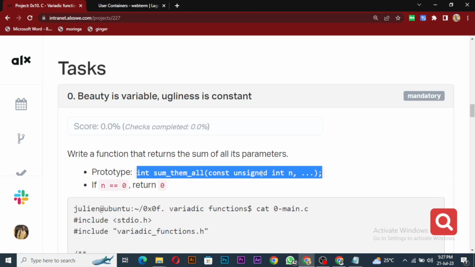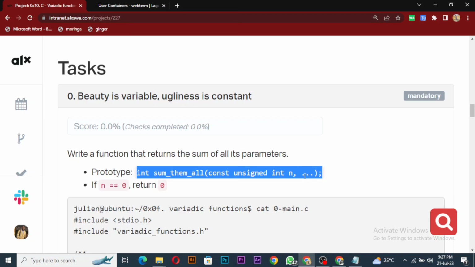Normally you would have something like int i, and this is a constant unsigned integer, that is, you can't change the value of this n. We could have int n and int j, which means the function can collect two arguments.